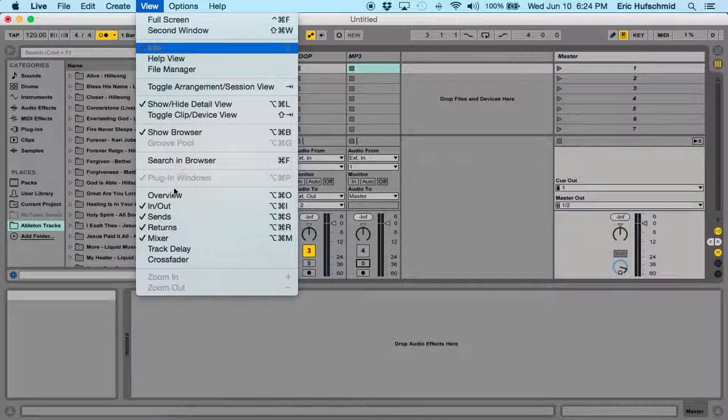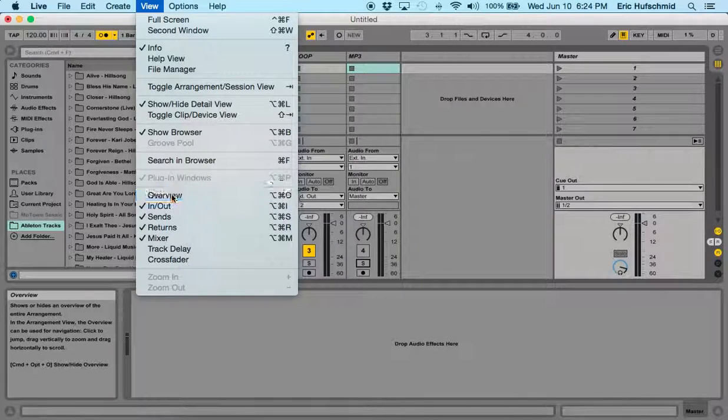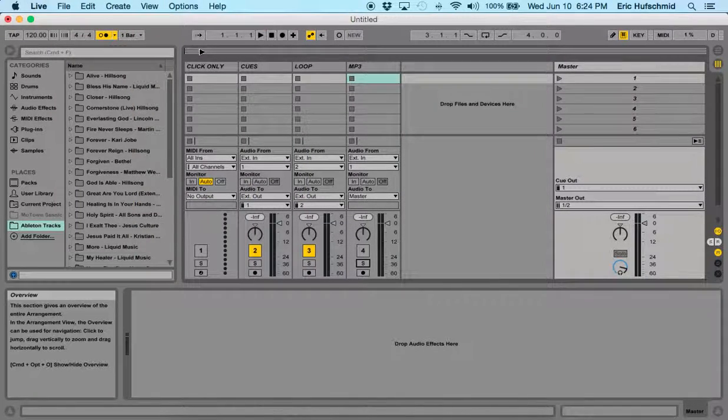One last thing I also do too is I'll go up to View, and under View, you're going to have a thing where it says Overview. I'm going to click on that as well to make that visible, and you'll see this line right up here, these couple little lines here. This basically lets you fast forward and backtrack on a certain track, a loop, or click, or something like that, to different parts of it, like basically a fast forward and a rewind.